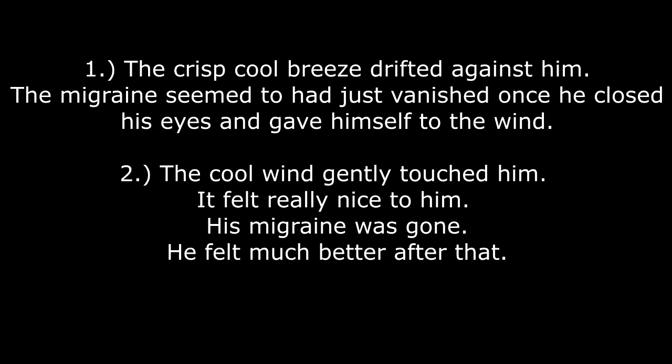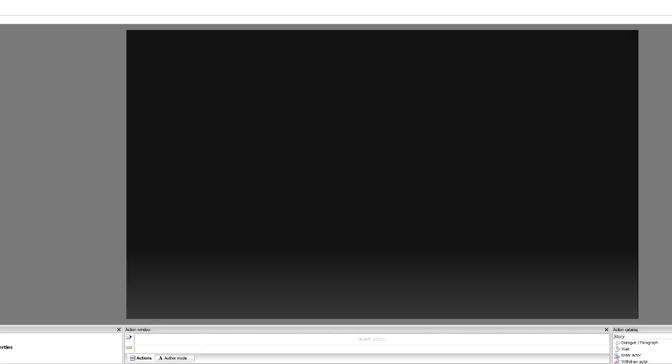See, even hamming it up like that and trying to make it sound cool, it doesn't sound cool. It just sounds stupid. So as you can see, if you keep that showing versus telling idea in your head, and what you would rather hear or read, you'll find it much easier to write. You have to think as a player and as a reader of what you want to hear and what you want to read. And also to keep that idea in your head, whether you want to be shown something or you want to just straight up be told something. You'll find it a lot easier to write when you really want to show something with some really nice descriptions.